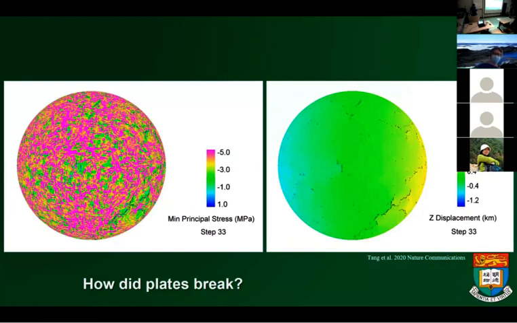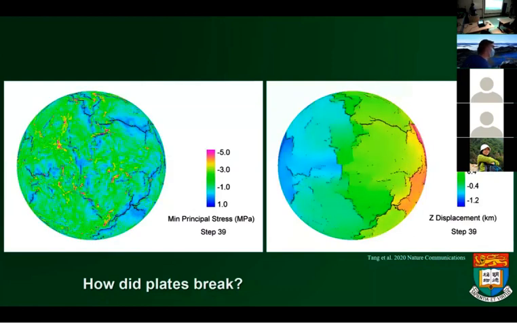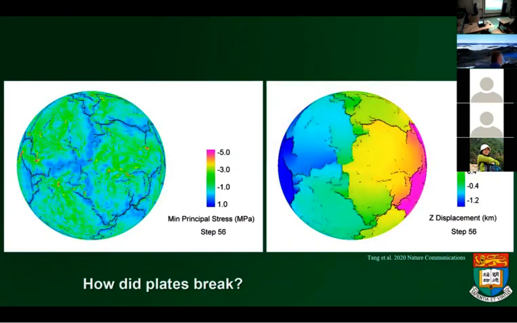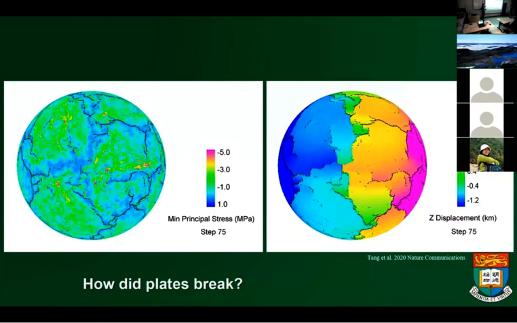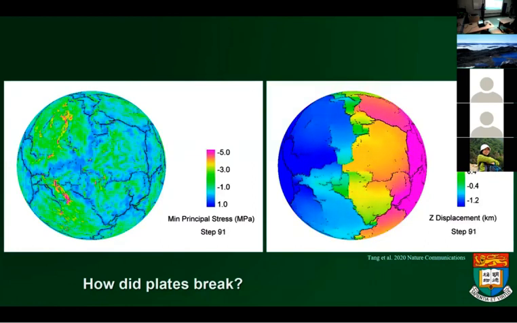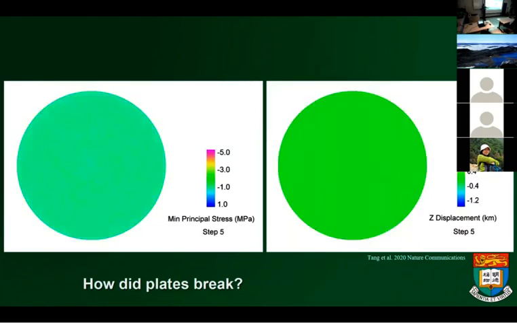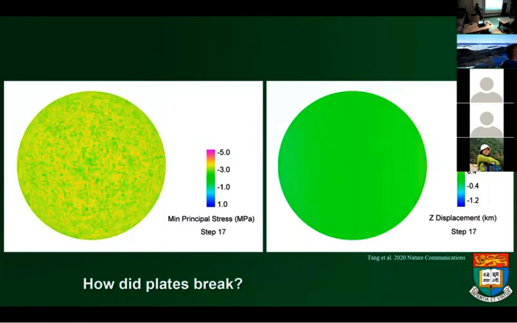Sorry, I misspoke. The speed doesn't really matter. So what we're showing in these models here is simply taking a shell with standard rock mechanics properties and pushing from below to about 3 kilometers, but the cracking occurs, and this is the reference model, at about a kilometer's worth of push. So that's about as much thermal expansion as you're going to get.